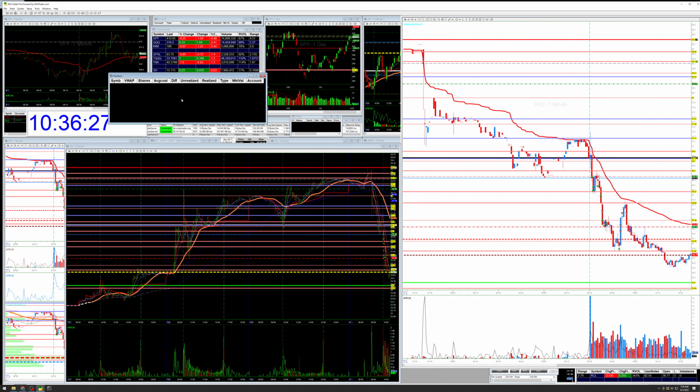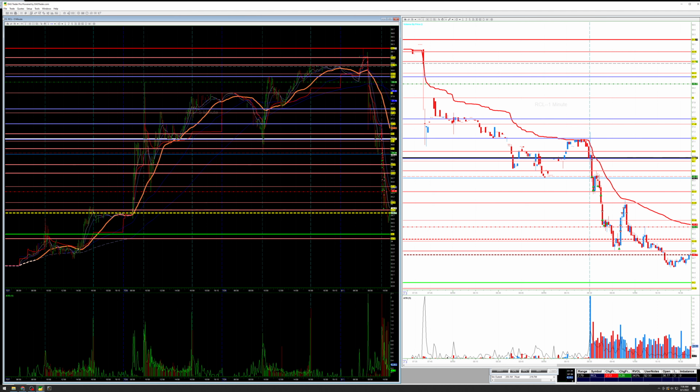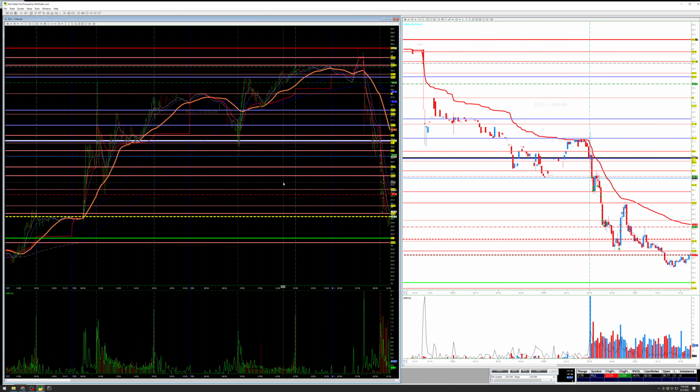It's very easy. So most of the time I add the same size as what I have left, but if it's too tight, then I probably won't. But if it's like $1 away, and I have 50 shares left, I'm going to add another 50 shares, and the diff will be 50 cents. So that I have enough room. Okay. I hope you get that. Sometimes I'm not really good at explaining, but just try to understand.